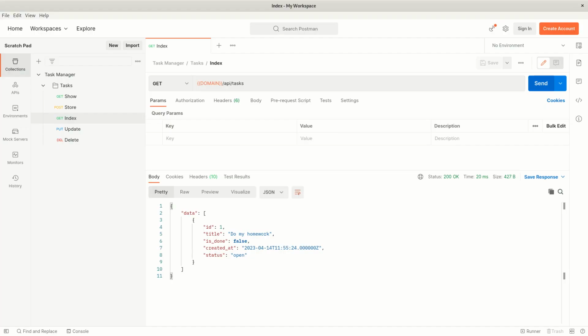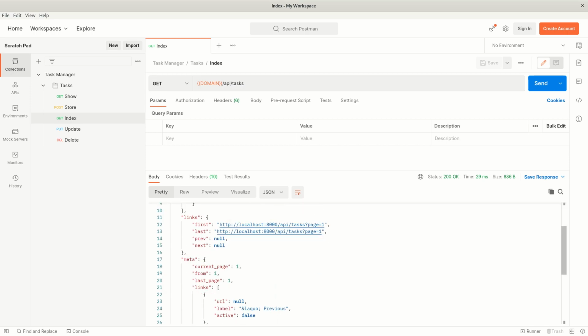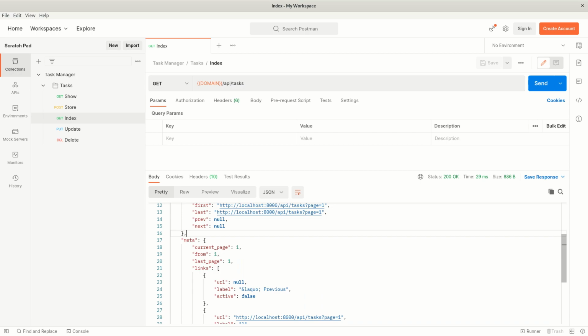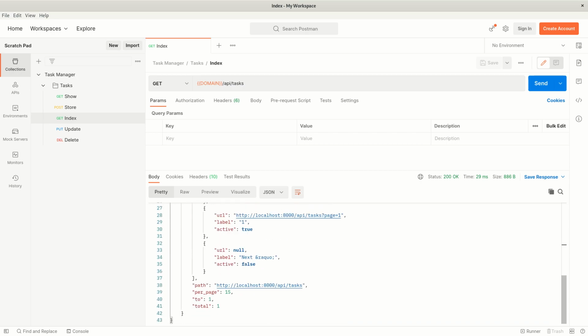Now let's make the request again and see what happens. And what you see now is that there are some extra fields added to our response. And this is because we use a collection resource. Then Laravel knows to automatically add these properties in our JSON. So it contains links for fetching the first, last, and eventually next and previous pages, and some metadata about the results that we're seeing. So our current page, what the last page is, it contains the total amount of tasks that are in our database and the amount of results that should be shown per page.